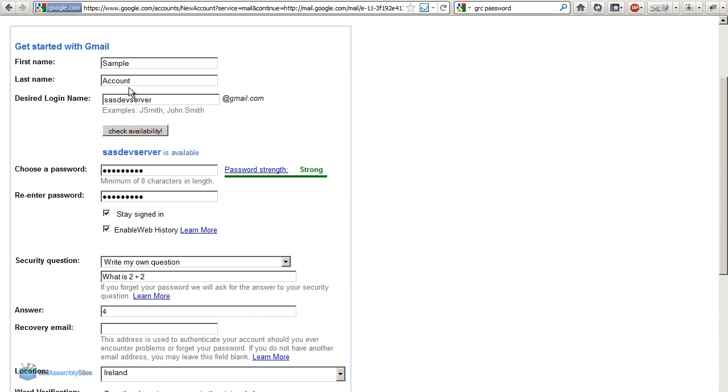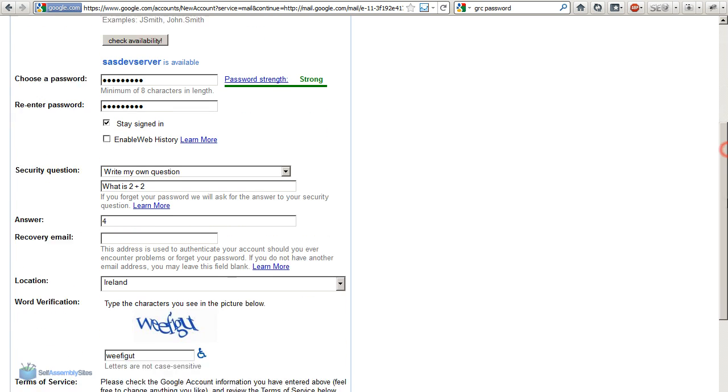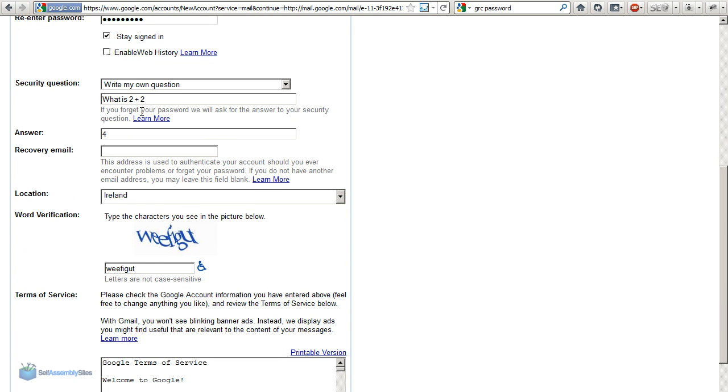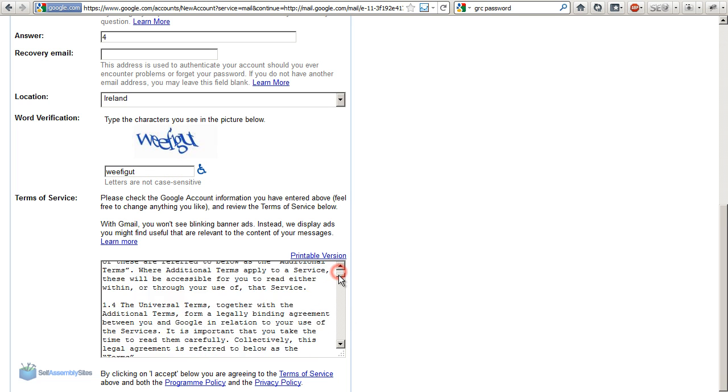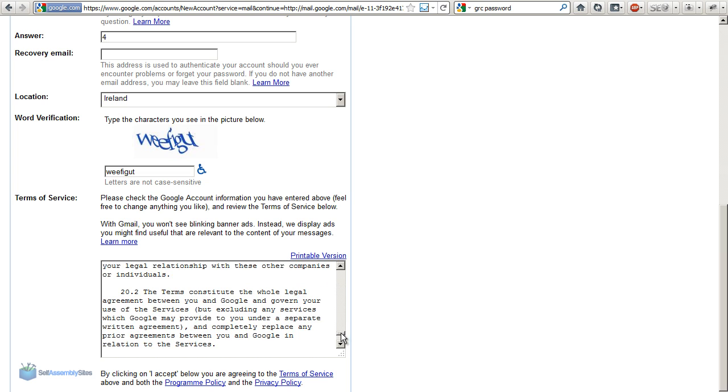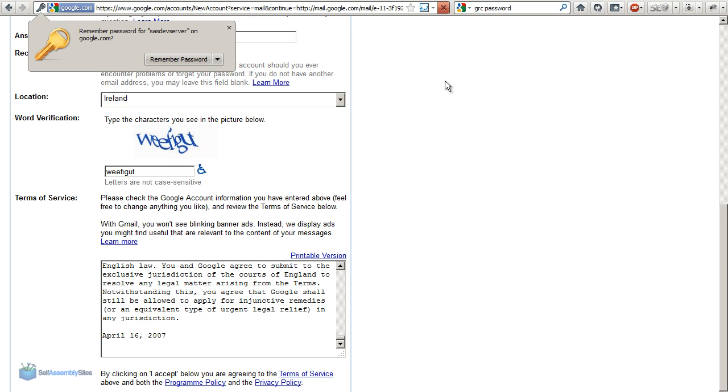So we've got sample account, SAS dev server, we've got a good password, we've enabled stay signed in and web history. In fact, I'll turn off web history. I've got my own security question. We've got the CAPTCHA in hopefully correct, and then we can read through all the terms and conditions and then click I accept.